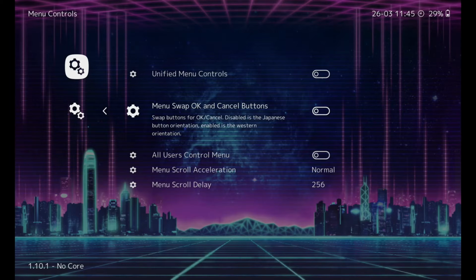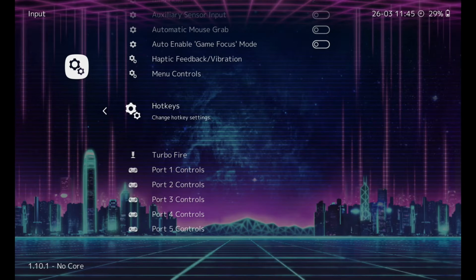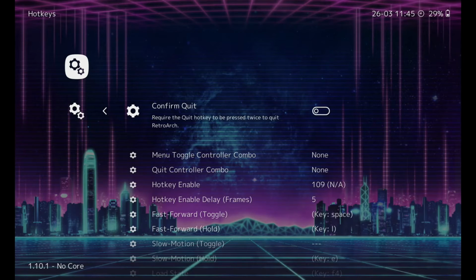Next thing we're going to do is we are going to back out and we are going to go down to hotkeys, which is the next option down. We're going to select hotkeys. And if you actually change that last option, you may notice now that your A and B buttons are flipped. So just make note of that. Sometimes it changes, sometimes it doesn't. It just depends on what your default settings were before.